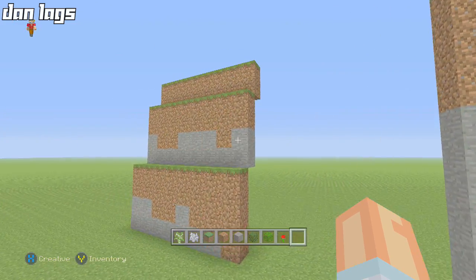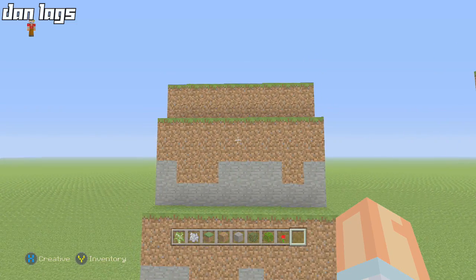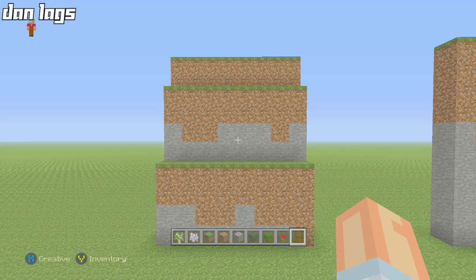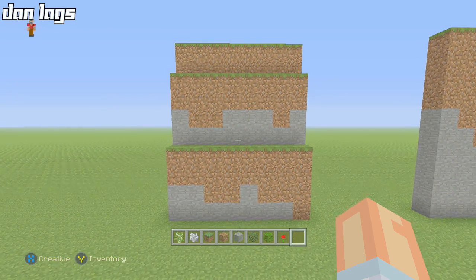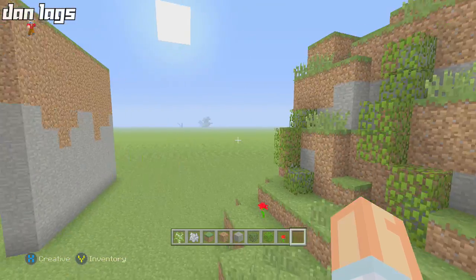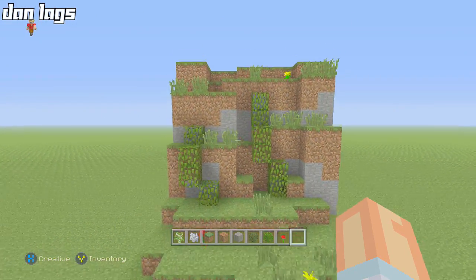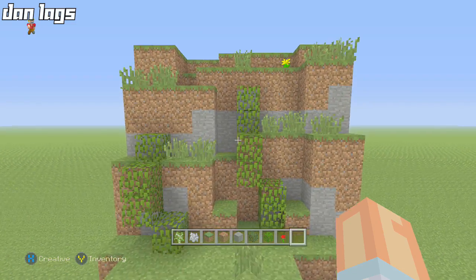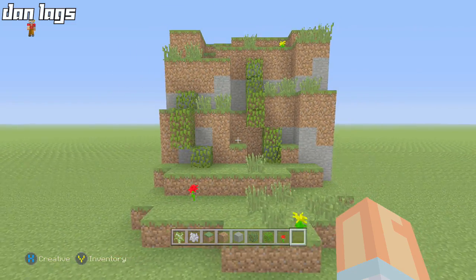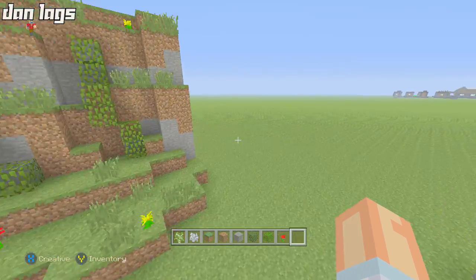And right here, just kind of the same idea with the other one. Again, getting a little bit better. It's a little bit more gradual now, but again, it's way too symmetrical, and it looks way too man-made. So we're getting pretty much the same exact idea as the gradual hill. So what you want to do for the steep hill is, this is my example right here. Again, it's very randomized, very uneven, and I even added some little bushes in there just to add a little bit more greenery to it. So that's our steep hill idea, guys. So let's go ahead and demonstrate this right now.